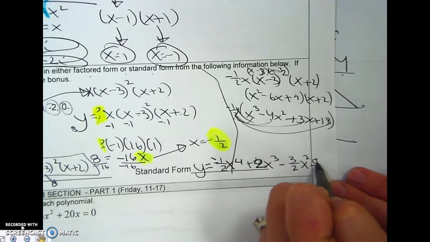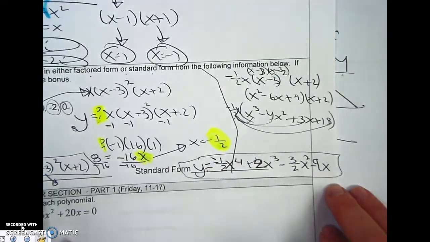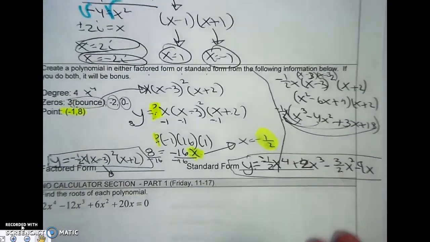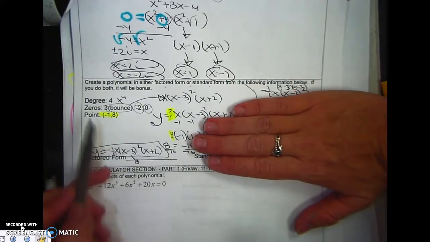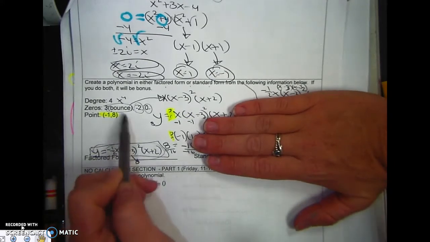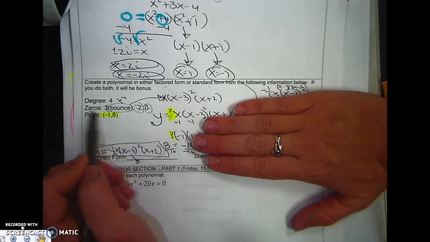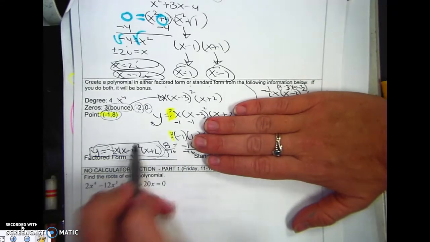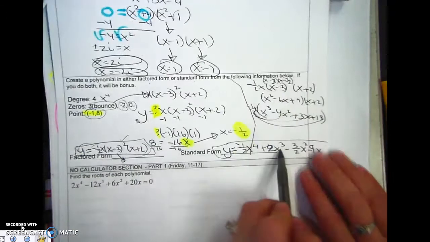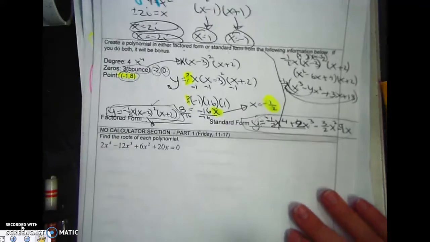minus 9x. Now, if I had even more time, what I would do is I would set this equal to this to make sure they're the same. What I would also do even before doing standard form, I would graph this in the calculator, make sure that it crosses at 0, -2, and 3. It bounces at 3. And then if you go menu, trace, graph, trace, it should trace to the point -1, 8. Once you know this guy's good, come back at the end of the test, do this, then set this equal to this, and hopefully I'm right. I could have made a mistake. I'm going really fast, but I think you get the game. So that's what you're going to get for Thursday.